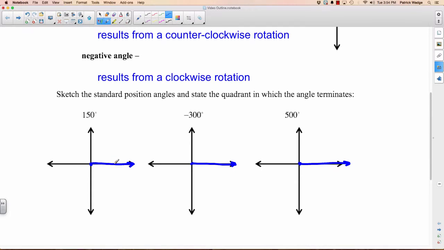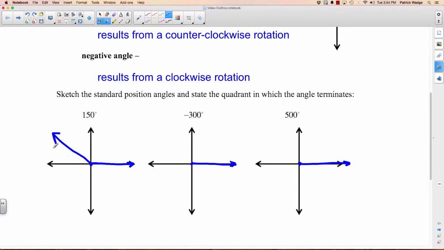150 degrees. So that means you'd be rotating this. If you rotated it up to here, how far have you rotated it? 90 degrees, so we need more than that. If you rotated it to here, how much have you rotated? 180 degrees. We need less than that. So would it be closer to 90 or 180? 150 is closer to 180, so it'd be somewhere around there.